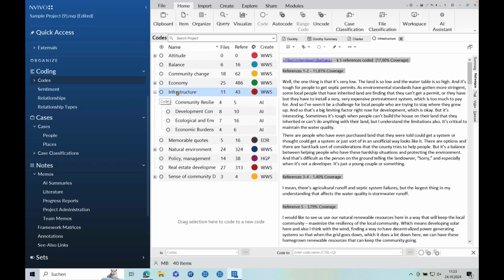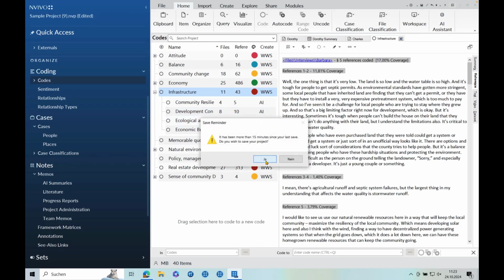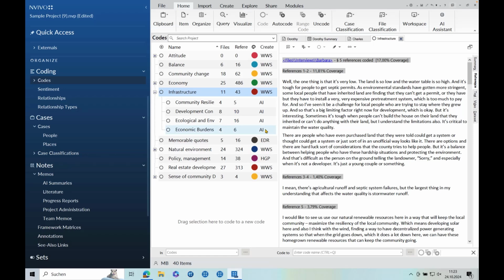Okay, and now these codes have been added to our infrastructure code as subcodes, and from here I could go ahead and look a little more into detail and go into depth about what AI has coded. And this is also something that you should, oh, I should save. You will see here that any codes that you create based on the AI tools will have the initials AI. So you can clearly track that this was added by the AI and not by an actual person working on this project file, like you see here. With any code or anything that you create in NVivo, you will always get the user initials to track who created or modified something. And for the AI child code suggestion, you obviously get the AI initials. Okay, so these were the AI tools.